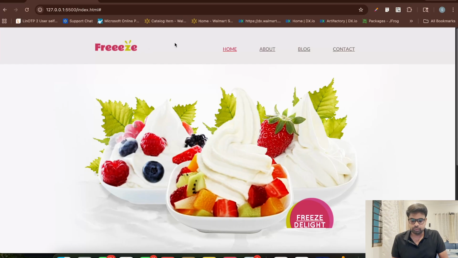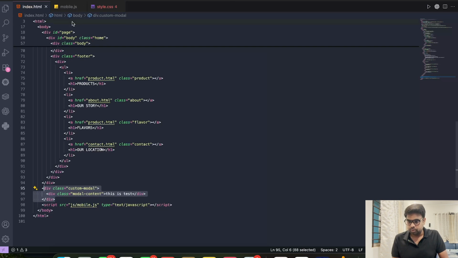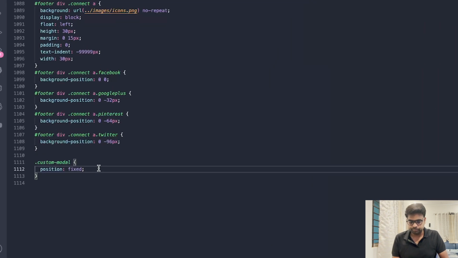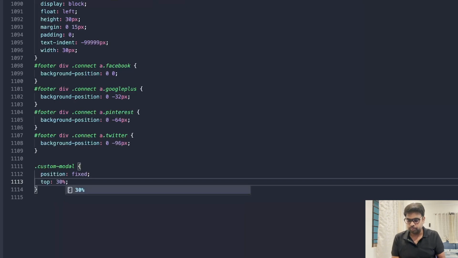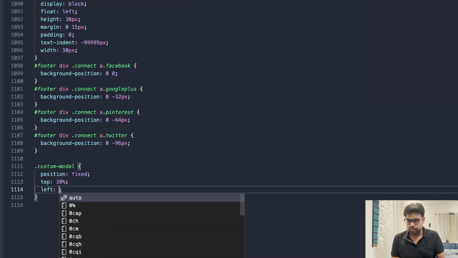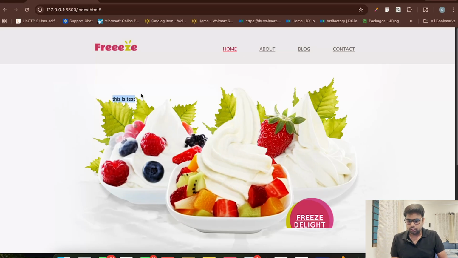Right now it is behind somewhere here, underneath the header. So let me give some position properties here. I'm interested in keeping 30% from the top, and left I'll give 25%. Now it is appearing here, which is quite nice.